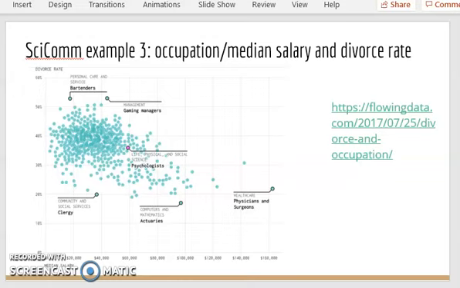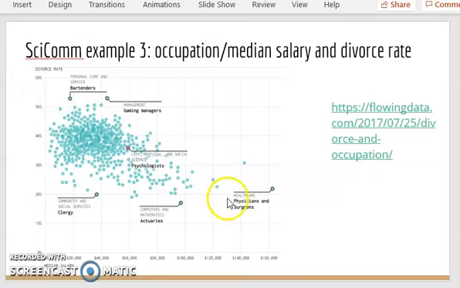This is one of my favorite websites, flowingdata.com. So this is a scatter plot. And again, it is interactive. If you go onto the website, flowingdata.com, and click on each one of these dots, it's going to tell you the occupation. I went ahead and clicked on the one for psychologists. It also showed some of them that we might consider more of the outliers, or they just weren't quite in this general pattern. So we can see through the scatter plot that you've got a negative trend here. So a negative correlation, think about how you would interpret that.